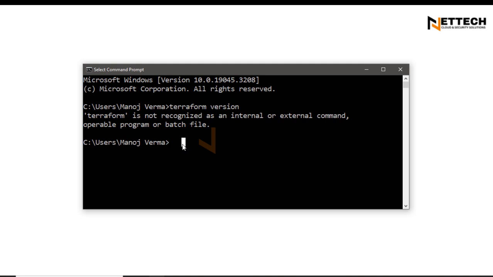So now I have two options. One option, I can change directory, go to the location where the exe file is, and then run the Terraform command, right? And if you don't want to do the same step every time, because in order to execute that Terraform exe file every time you'll have to be in the same directory at the same location. So in Windows, the best practice is what? Setting the path in environment variables, right?